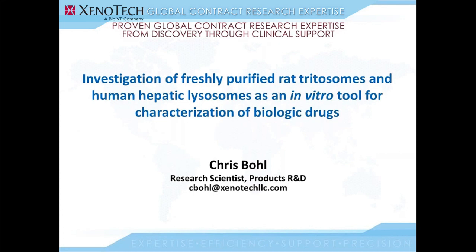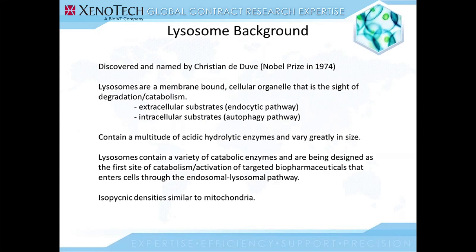So again, we're just going to talk a little bit about some of the initial characterization data of two of our new products. I just want to go through a little bit of background about lysosomes. I think we all have a good understanding of what they are, but it's just good to refresh. Christian de Duve was a scientist who discovered and named them, and for his research, he was awarded the Nobel Prize in 1974. Lysosomes are kind of the trash can of the cell.